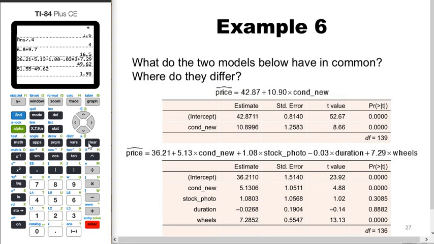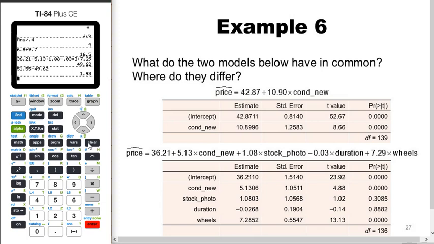And well, I guess that's the main thing, is that for both conditions new, the p-value is 0. I mean, not quite 0, but a very tiny p-value. In terms of the differences, notice that the degrees of freedom is a little bit different.